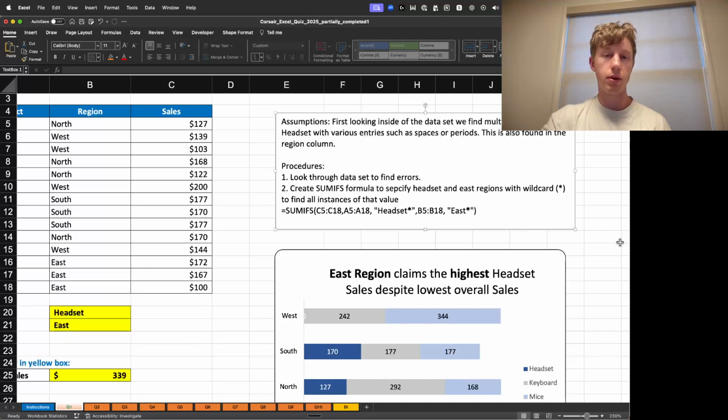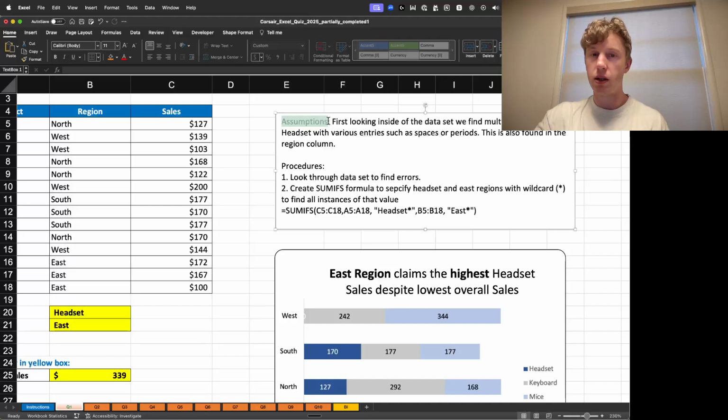And on the job as well, you'll be able to communicate how you got to a certain solution, formula or value, just through simple documentation like this. I won't do this for everyone, but as you're watching the video, you'll understand these are the procedures that we're going through.